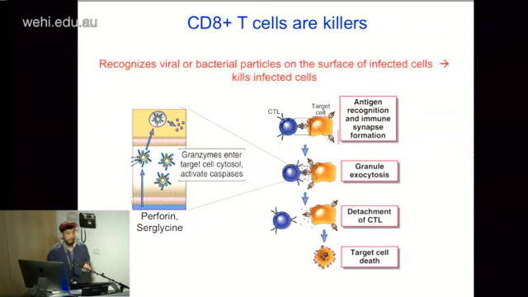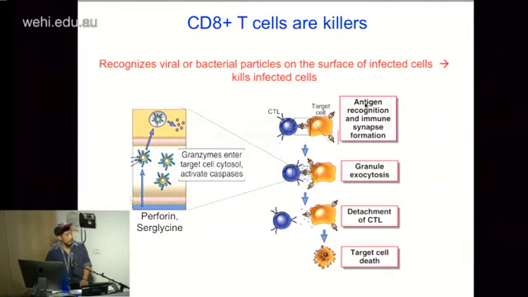And the type of cell that I work on in particular are cells called CD8 positive T cells, and they are known as killer T cells. So these cells are the ones that kill other infected cells in your body. And they do so via a number of mechanisms. And they have to first be able to recognize a particular part of the virus or bacteria before they do so. So this prevents T cells from killing non-infected cells in your body. So this is known as antigen recognition.